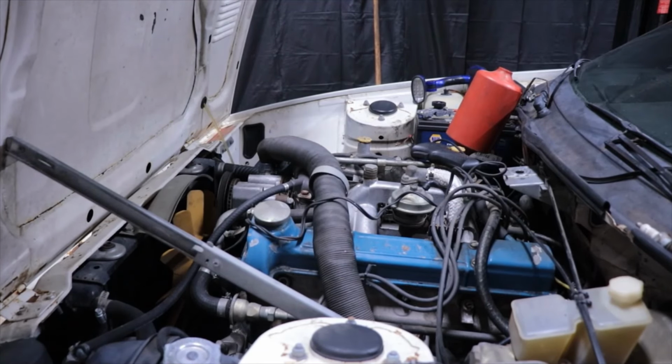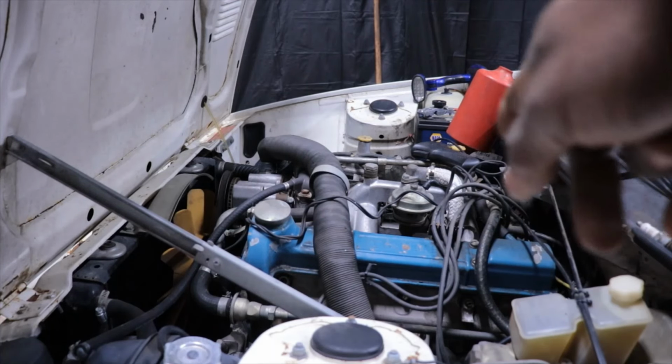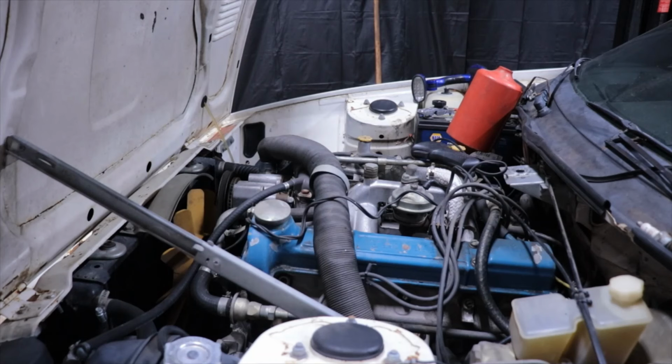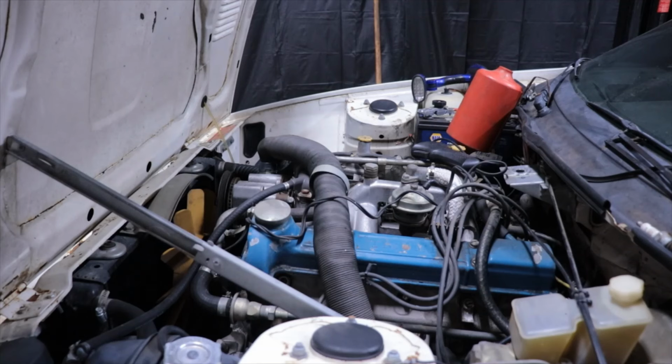So I was only able to get that one carburetor straightened out. I couldn't get the bowl off the carburetor to the right if you're looking at it from this angle. There's some heater hose pipes in the way, a bunch of hose clamps and doodads. So when we get it fired up, it's gonna be running off one carb. I did spray some brake cleaner in that fuel line that goes into that carburetor over there. Maybe that stuff will set in there and free up the needle and seat. This needle and seat and this carburetor over here was pretty plugged up, so I don't know, but we'll see if it'll run off one carb at least.